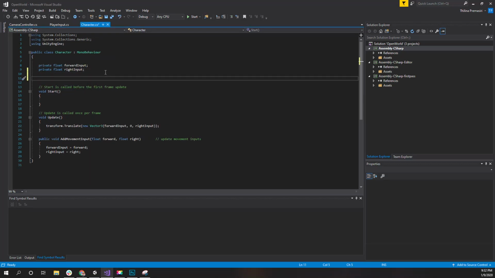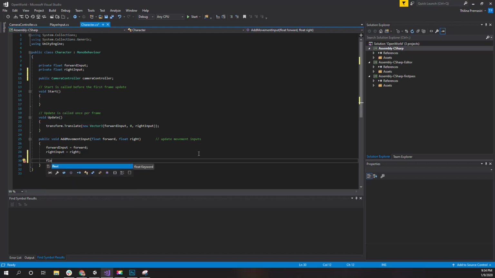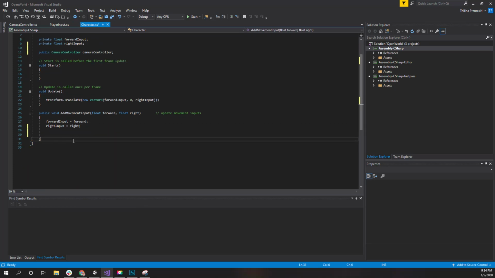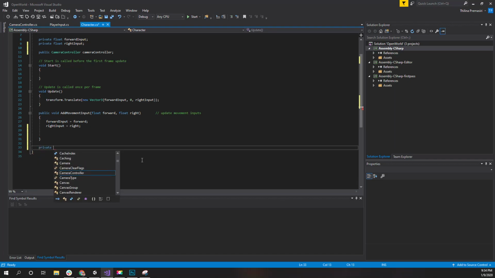So let's do it like this: public camera controller, camera controller, and then here I'll define a private function to return the rotation of the camera.